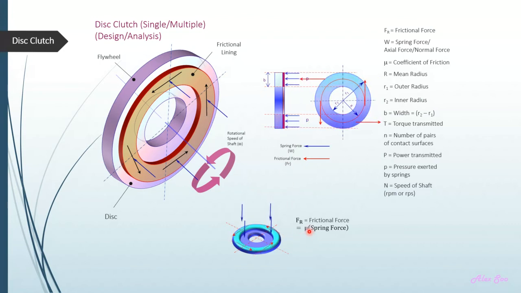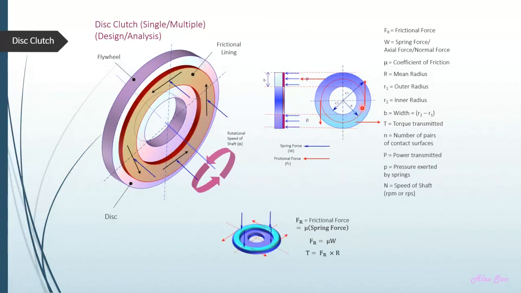So you can have mu W or mu R, but we don't use R here because we have a lot of R's representing the radius. So it's better for us to use the symbol W for the normal force, or the spring force. Therefore the frictional force is equal to mu W. And we know that torque is from the tangential force. Our frictional force here is the tangential force. You can see these red arrows touching this red ring or red circle here. That is why it's called tangent.